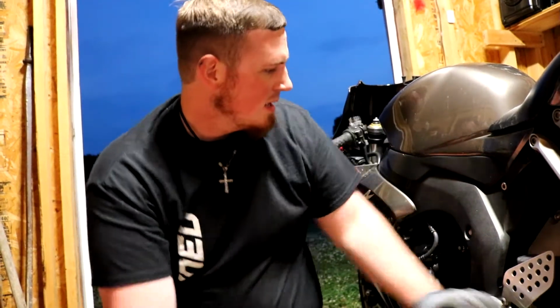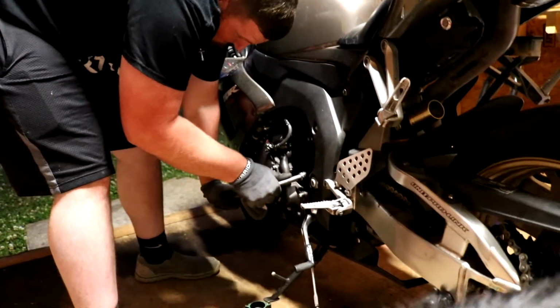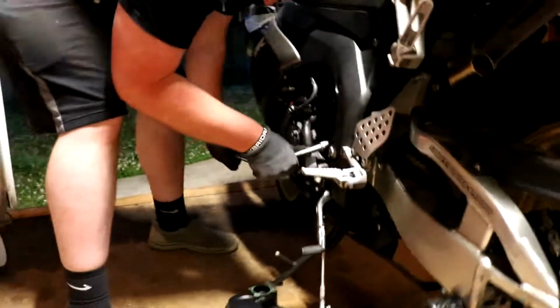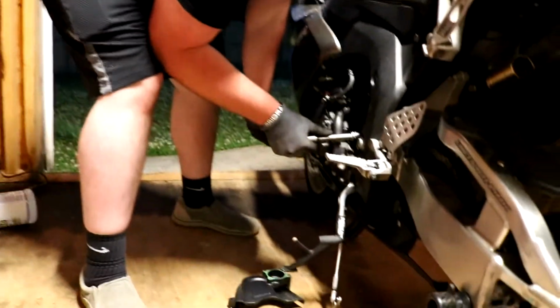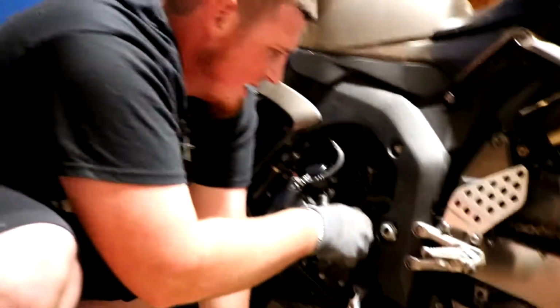I know you love the camera, but you're right in the way. Hey, you're right in the way. Sit down. Good boy. Wait, don't lick it. Don't lick the camera. I just gotta spin this enough. You're on my nerves right now. To do that. It worked.